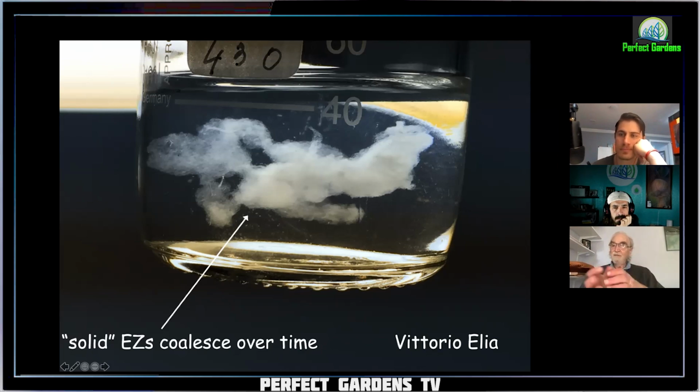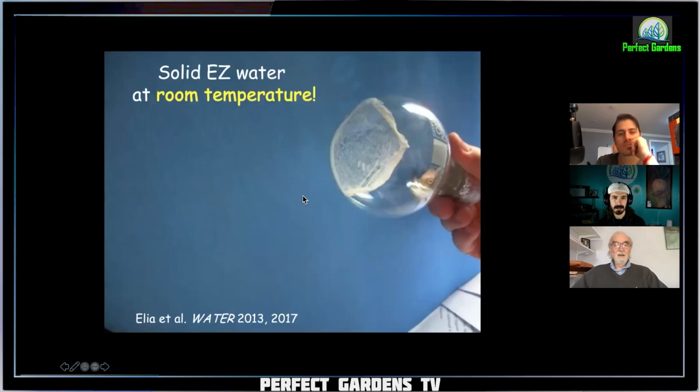Before they put it in the machine, they would take this collected water and put it into a beaker like this. And here is the ordinary water, and here are these clouds that form. These clouds are presumably the EZ that sticks together in this way, forming clouds. And it's no surprise that this looks like a cloud in the sky. Okay, so then they take this water and put it in the freeze dryer. It's used by protein biochemists as standard equipment. And they wind up with something that looks like this at the bottom of the flask.